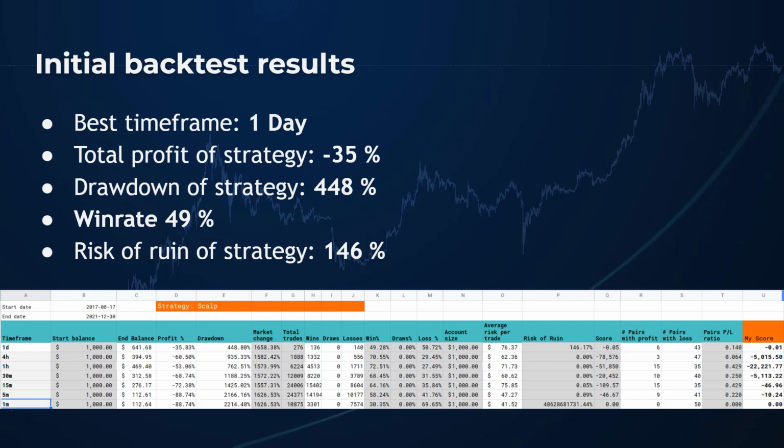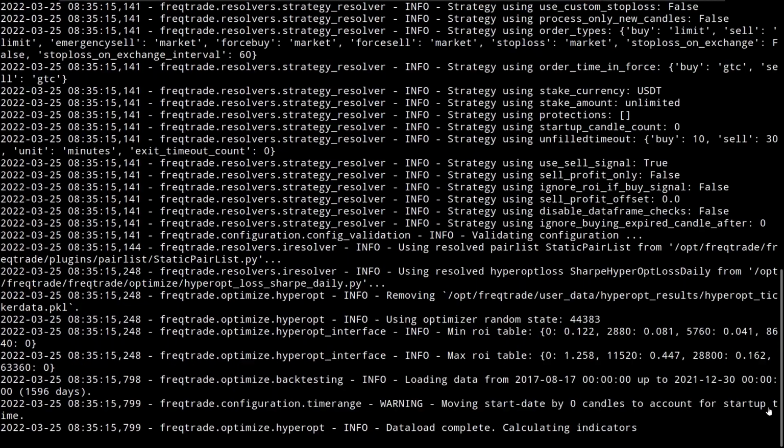And also on the 1 minute time frame, this is not a time frame where I think you would trade. But especially for this strategy, I also included this in my test this time. But as you can see from the results, I didn't even keep break even, and you would lose all money in 3 months or so. So let's just see if HyperOpt can provide us with better ROI and stop loss settings, and maybe we can turn this from a loser into a winner.